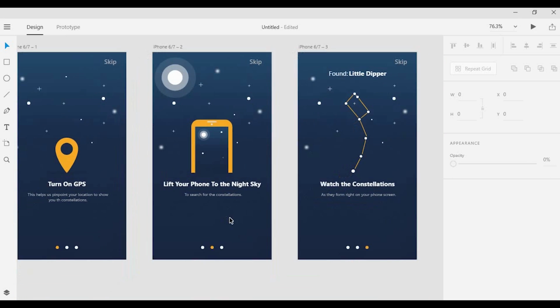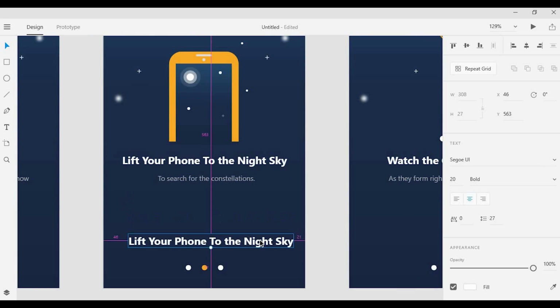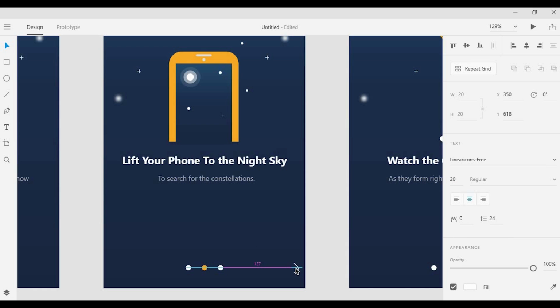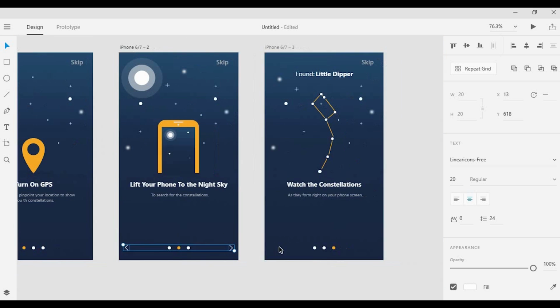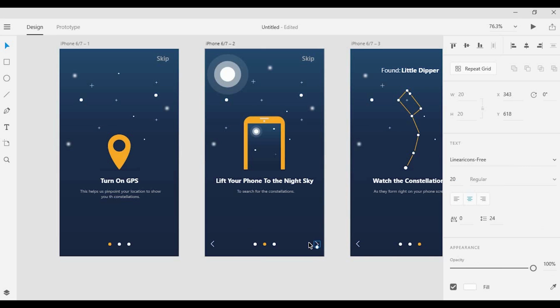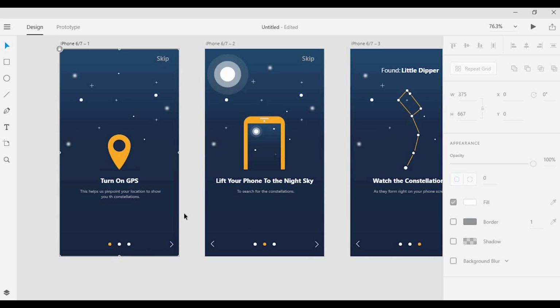Alright, cool. So we have the illustrations done here. Now next, I'm going to use some icons here to show some navigation between pages. I'm going to create a right arrow icon there, copy and paste that, then turn it around and place it here. Copy them both and place them on the last page, the third page here, and copy just the right arrow onto the first page.